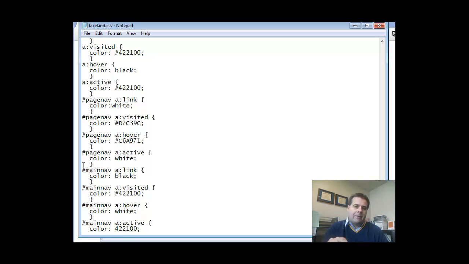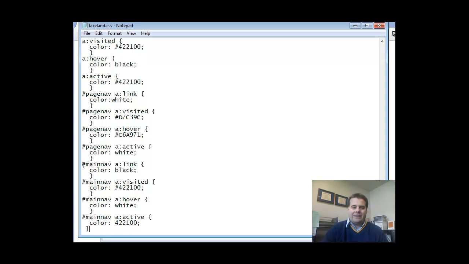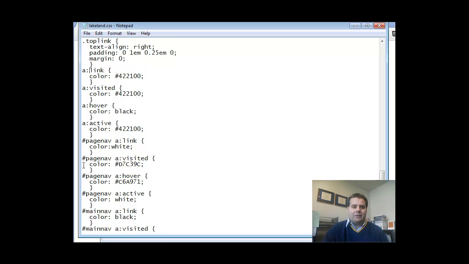And that's important. You should remember we just created a page nav ID in the HTML that was surrounding the actual links to the specific rooms on that page. In addition to the page nav rules, we've also created some general rules. For any links that do not fall into a defined ID, in this case either main nav or page nav, it will be given the colors or the attributes that are associated with the generic links. Notice here, all we have is the A.